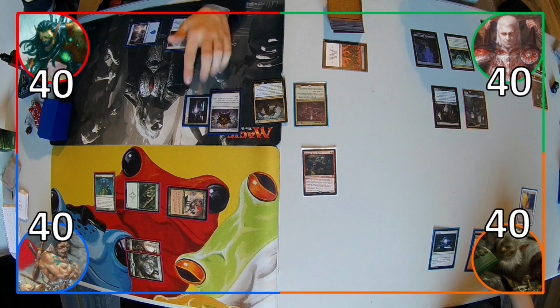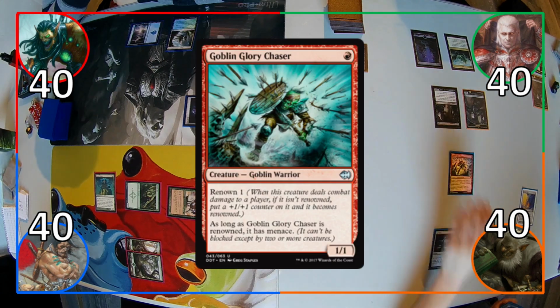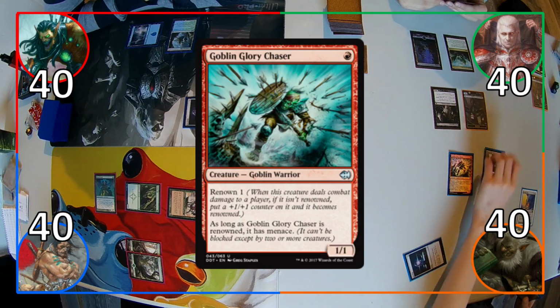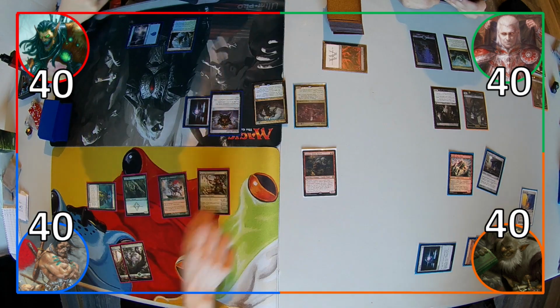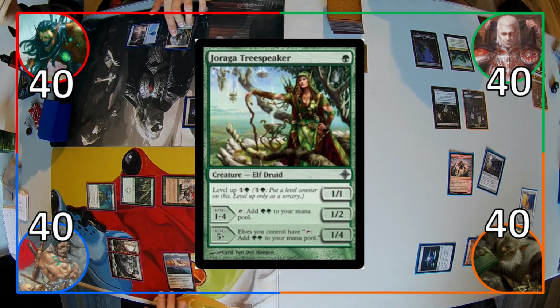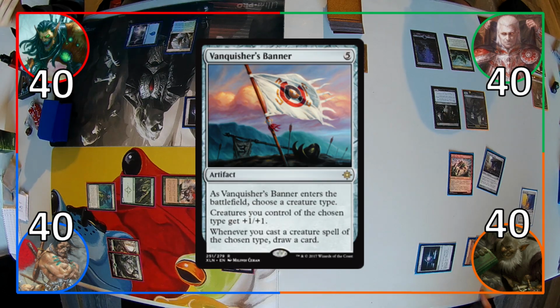For Jonah's turn, he plays a mountain and casts Goblin Glory Chaser. He then casts Whispersilk Cloak and then passes to Martin. In my turn I play Jiraga Tree Speaker and then cast Vanquisher's Banner. I then pass to Danny.